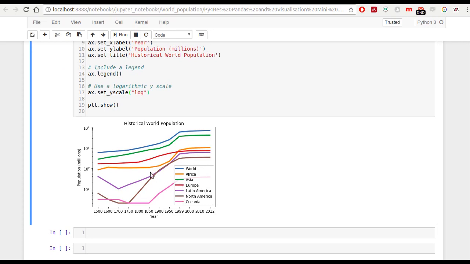Okay. Ideally, we'd want to do something about this. I'd probably put the legend somewhere else, or I'd label these lines some other way. We'll do that tomorrow. That's it for today.